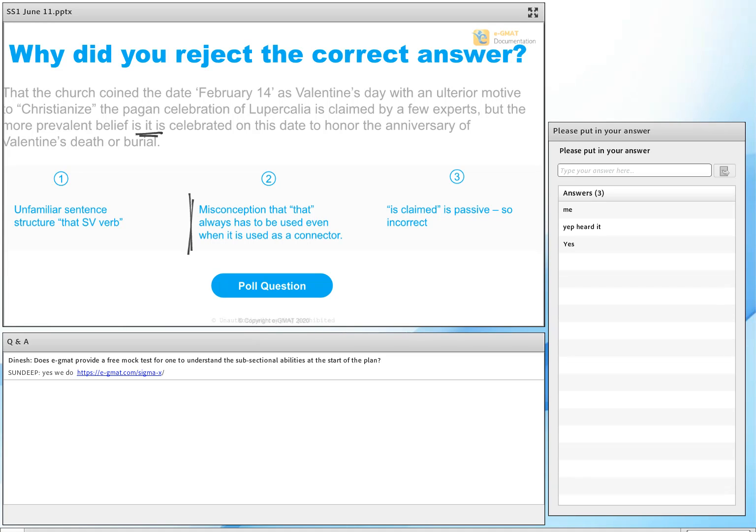What ability scores are you aiming for in SC? If you're aiming for that 740 score, what ability score do you think you'd be aiming for in SC? Ability scores are out of 100, but that 90th percentile. If you're aiming for that 90th percentile ability score, what is the likelihood that you could see "being" in a correct answer choice? Low, medium, high? Probably a high likelihood.